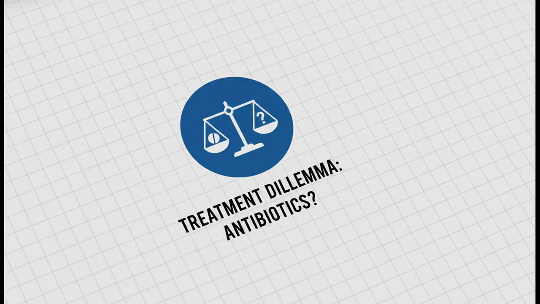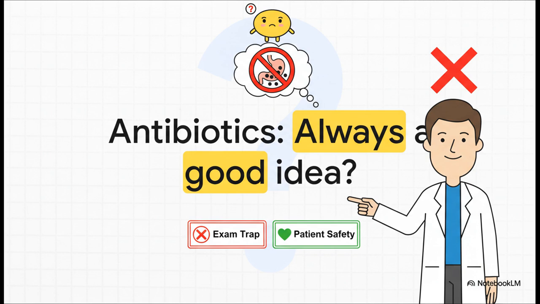And that brings us to a really critical decision point. You've got a suspect in your sights. You think it's bacterial. So, do you reach for the antibiotics? The answer is a hard no. In fact, sometimes it is the absolute worst thing you can do. This is a classic exam trap, but more importantly, it's a vital real-world lesson.